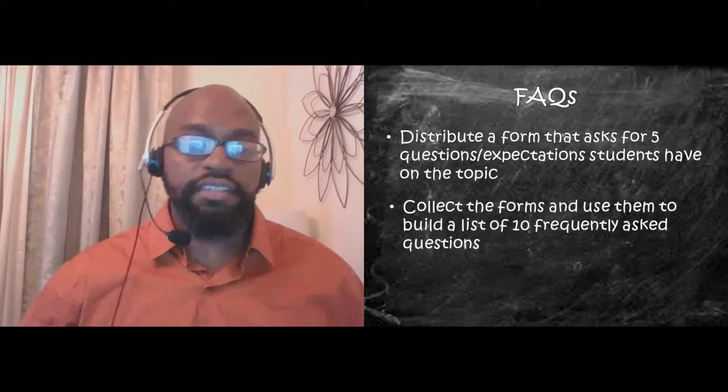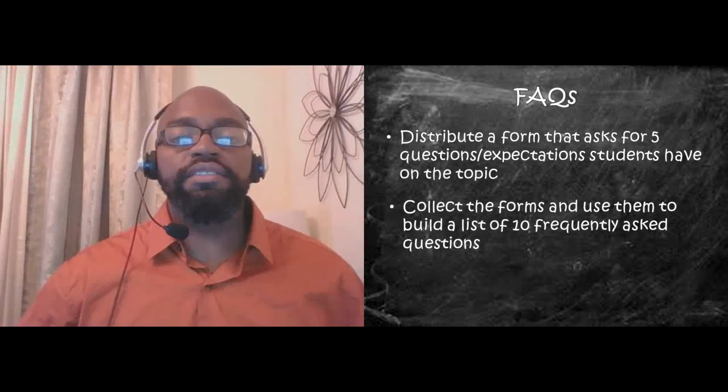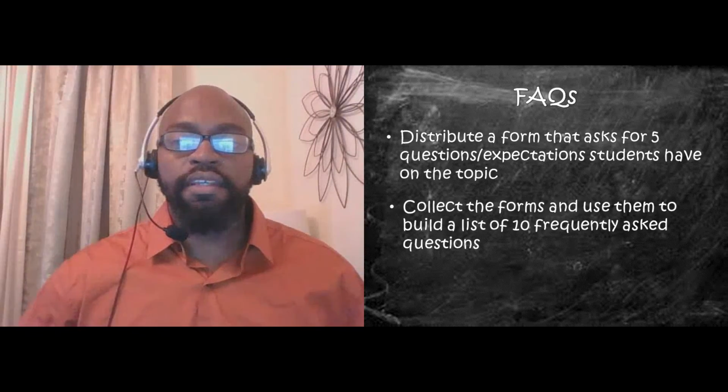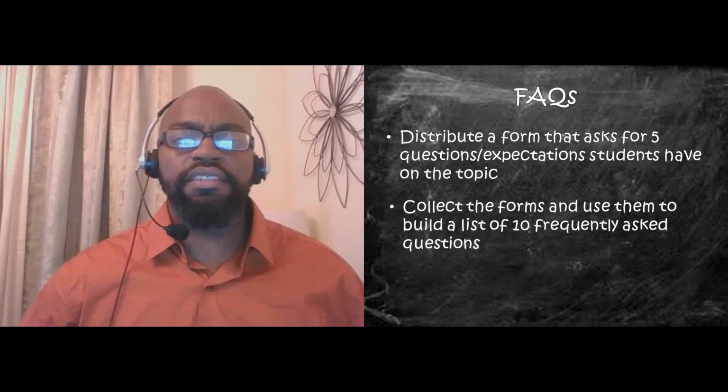For our first strategy, before class begins, students will be provided a handout. This handout will have 5 blank lines, and it will ask the students to either provide 5 questions they have on the topic of discussion, or they can list 5 expectations they expect to receive from the course. It can also be a mixture of the two.